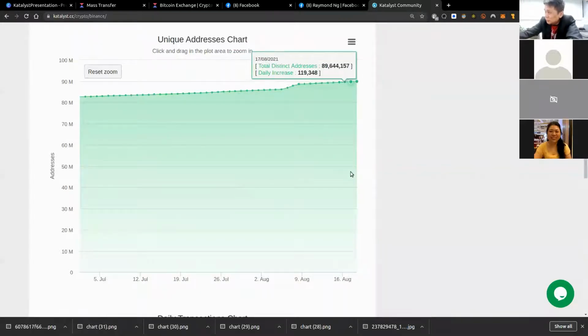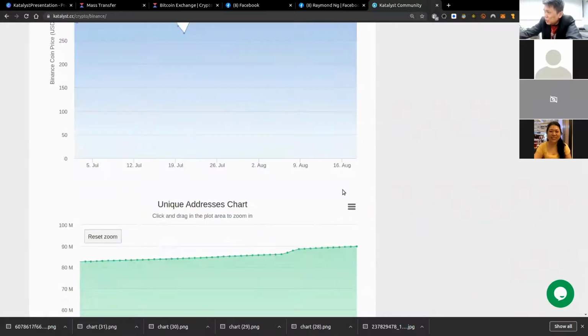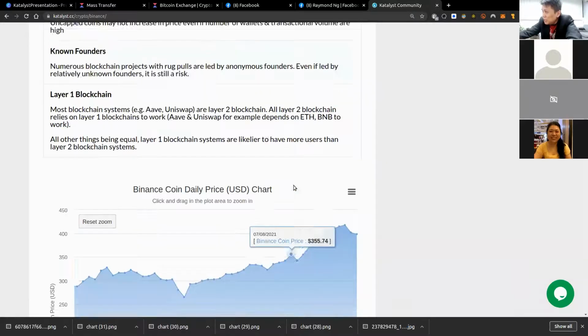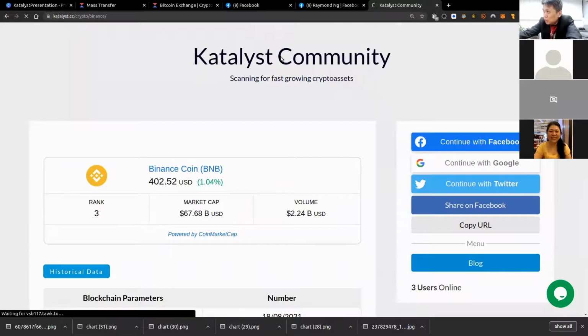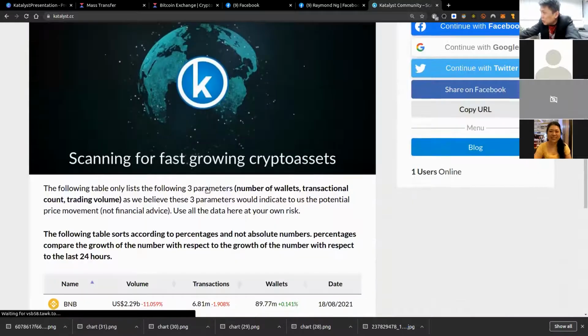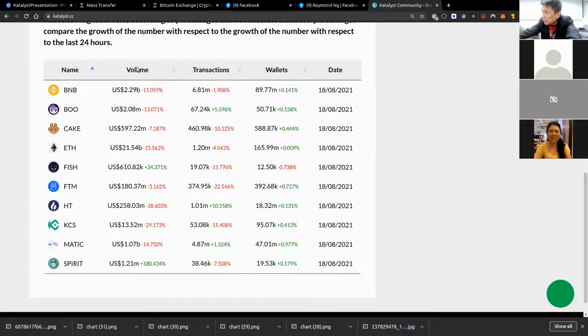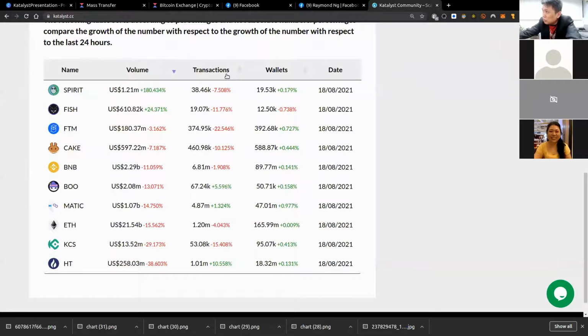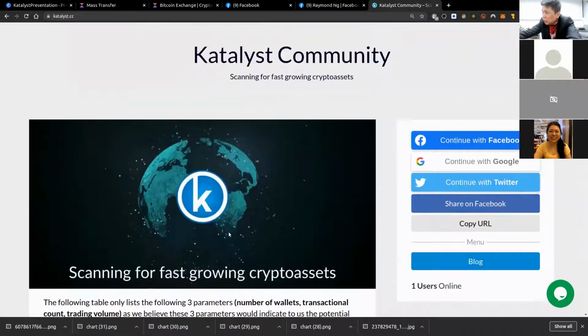So now, you look at this. Basically, by using the system correctly, you are able to predict the increase of price. Now, usually for the last 4 weeks, hey Pei Kai, can you mute Michael? I think there's some background sound. Okay, sorry, Michael. So you see, when you look at this, you can sort according to, for example, Matic, Binance. Some of them, for a long period of time, for the last 2 months, transactions were high, wallets were high, volume was increasing, but the price stayed about the same. Then it's a buy day, you should buy. Almost confirmed win.